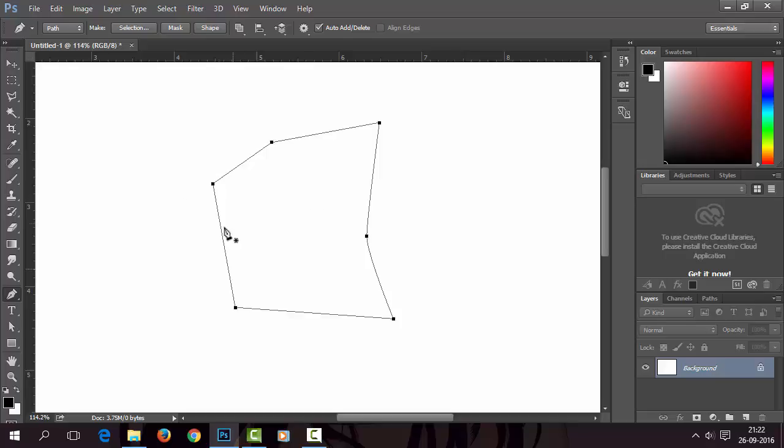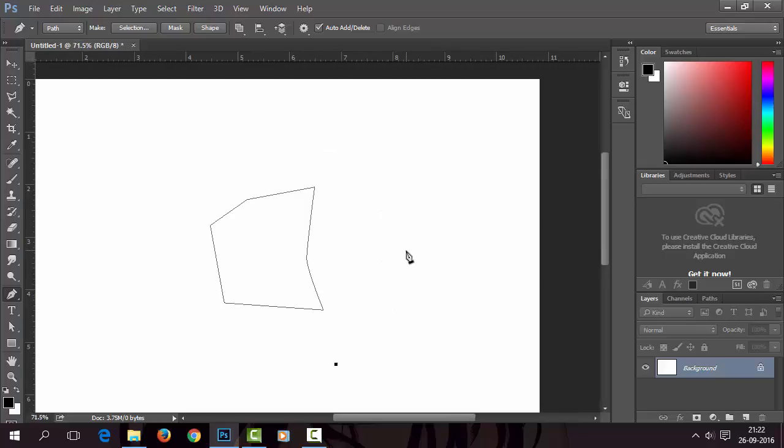But if we tap and drag before releasing our cursor, just like so, we can pull what's known as control handles, or Bezier handles. Now what it does, it controls the curves as it passes through the anchor point. If I tap here to draw another point, you can see here how that curve is being drawn between the anchor points. It needs a little bit of practice to get used to it to draw curves like this.